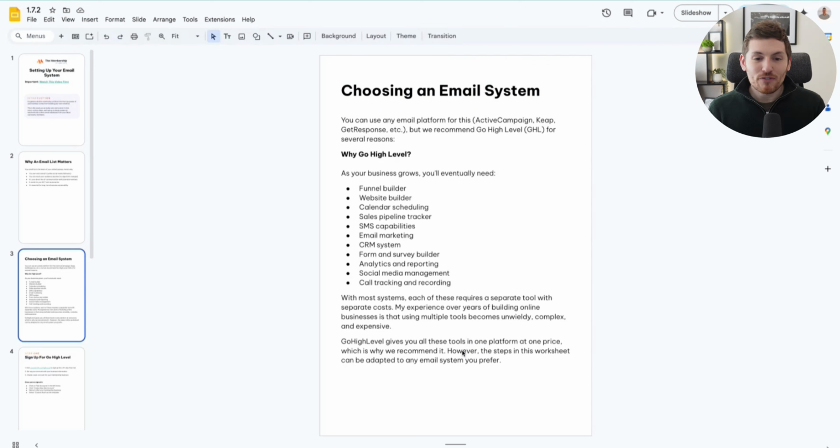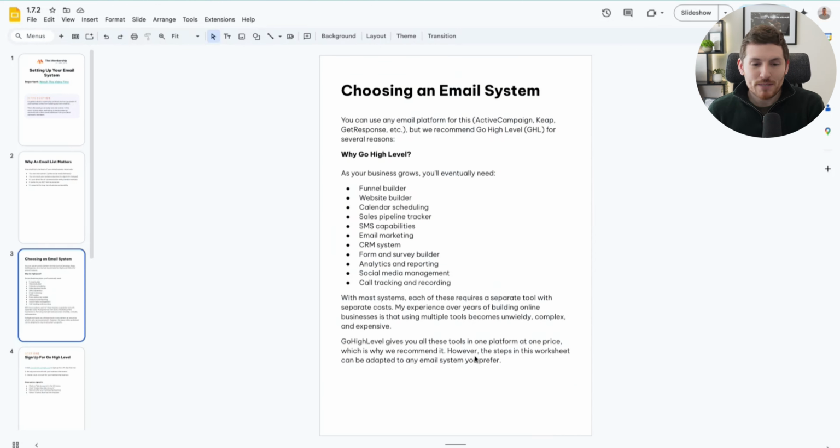And if you're going to use an email platform, which I highly advise that you do, you can use any of these, but eventually you're going to need to add on other tools and it's going to get more and more expensive and complicated. I think even if you take price out of it, the complexity is the cost. Later on you're going to become very frustrated if you've got all of these tools and none of them talk to each other and automations that keep breaking. If you can use one platform for it, it really does help. So that's why Go High Level is the one that we recommend.